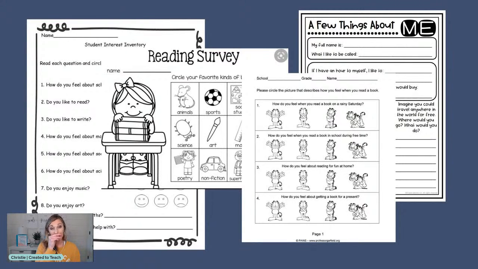Now that says reading survey, but you could do one for reading, you could do it for activities, you could do it for music, whatever it is. And then again, this one over here, this Garfield one is another type of survey. It's another type of skill versus the happy face or the emoji face. This one is kind of showing different emotions of Garfield. So again, it's a scale.